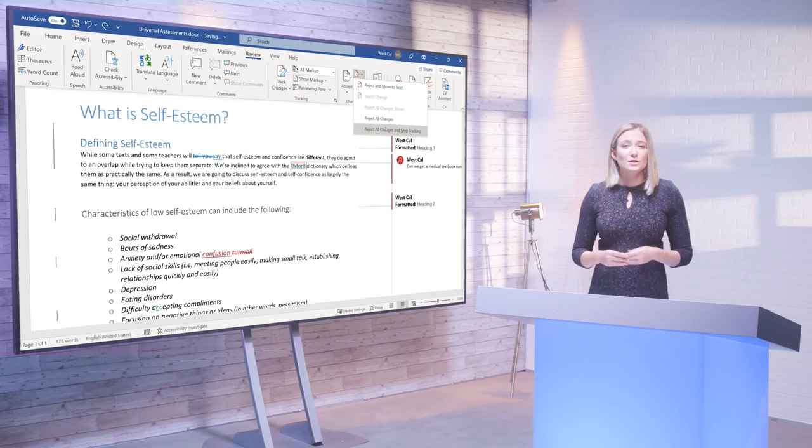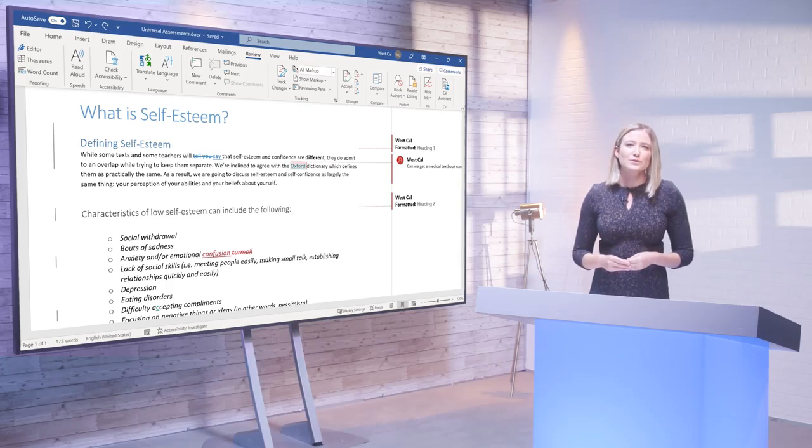Track Changes in Word is a powerful feature that you can use to view and manage edits and comments made by reviewers to a document. The feature includes options to control which type of changes to track and how to display the tracked changes. It also makes it easy for you to accept or remove the document revisions.